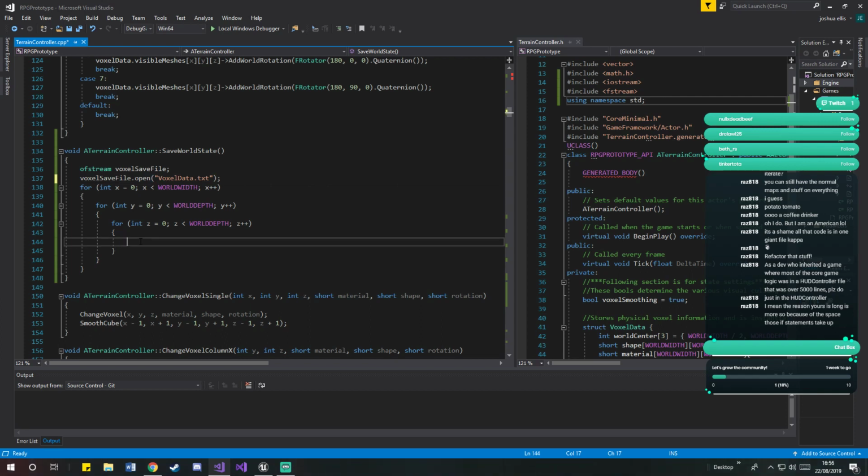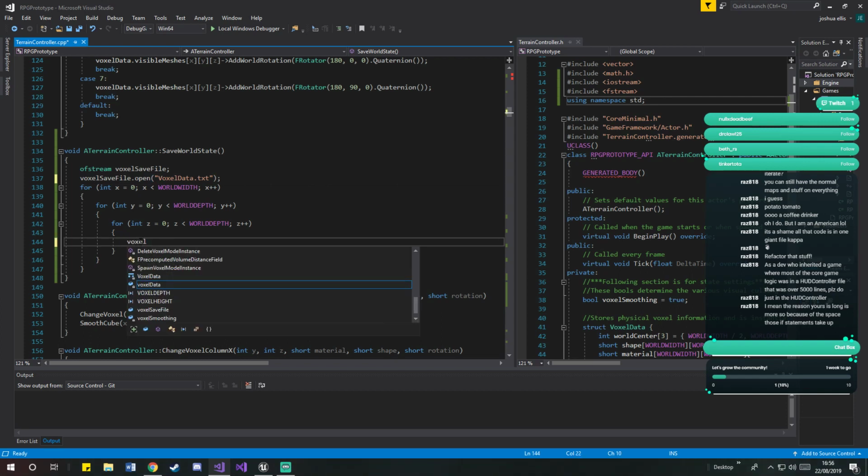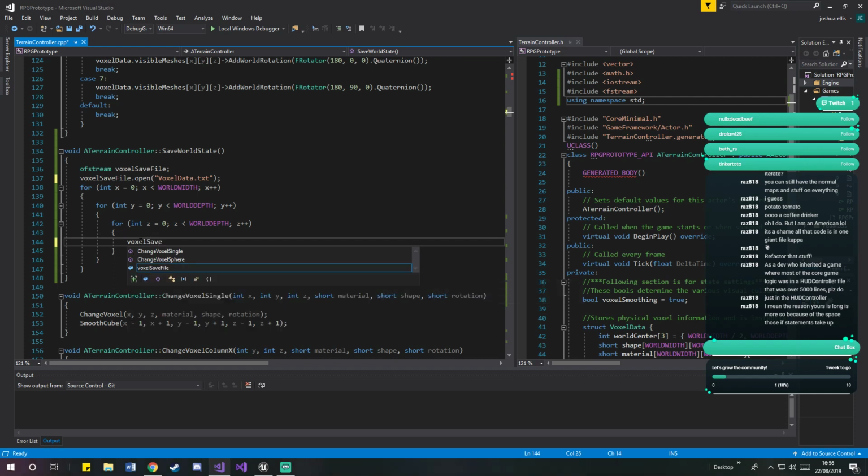And for now, I will say this is just a test. So Voxel save file. Let's just see if I can overwrite it by simply doing something like hello repeatedly. This is probably going to look horrendous in the file, but oh well. Oh, in fact, no, I'll put some kind of number in there.